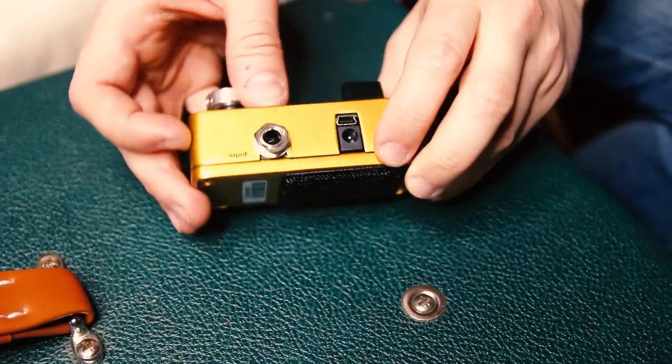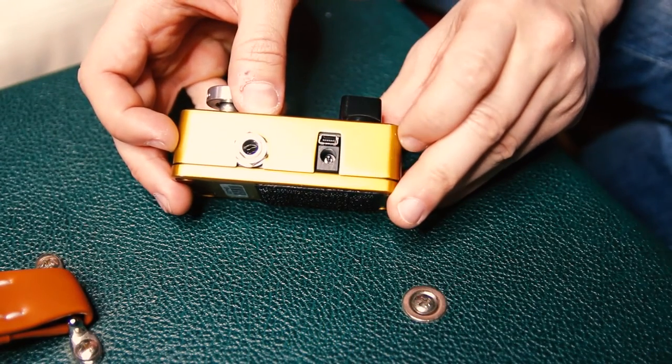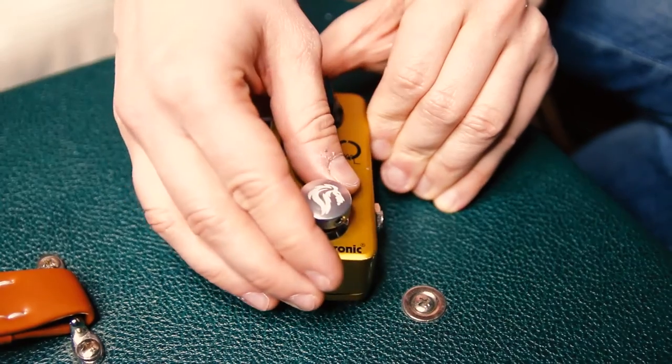Another thing about the Ditto you should know, there's no battery power, and that kind of makes sense as the pedal this small could fit a battery only if there were no circuitry inside. If you want a neat workaround for this, check out one of the previous FretTips videos where I explain how to use a battery with a 9-volt input.